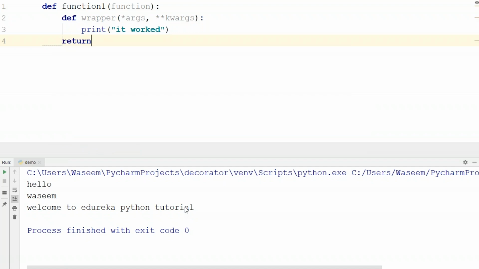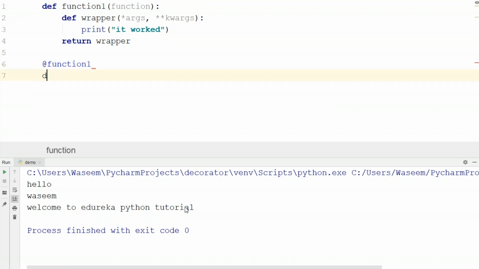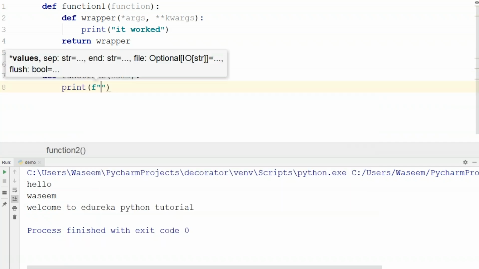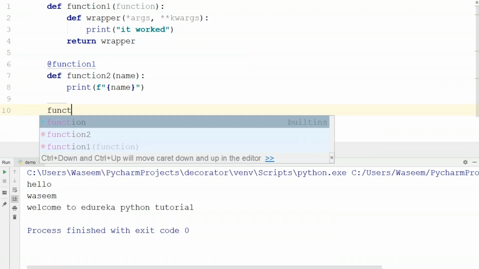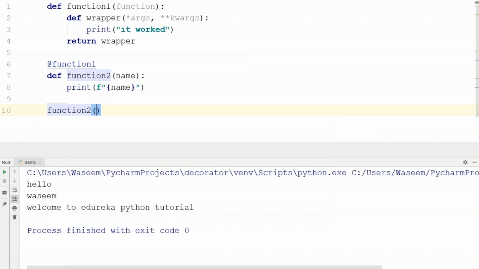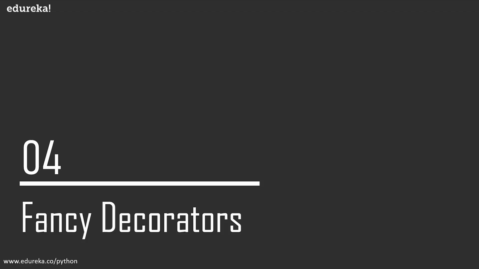I'll return wrapper, and after this I will have that same syntactic sugar, function 1, and I'll define my function number 2 here, pass name over here, and I'll write print string interpolation get name, and now when I print function number 2 with name, let's say Python, what is the output that we are getting? It's showing it worked.